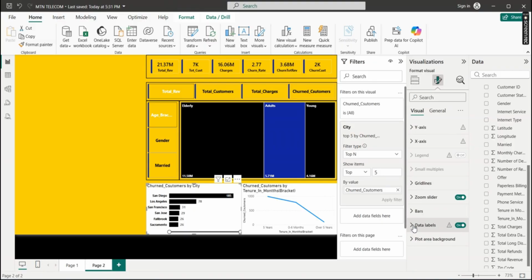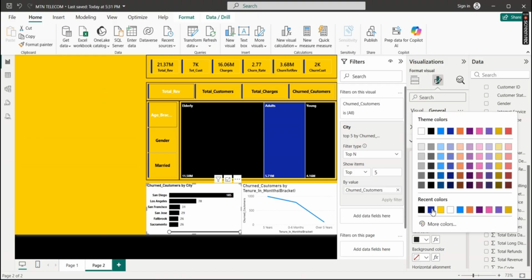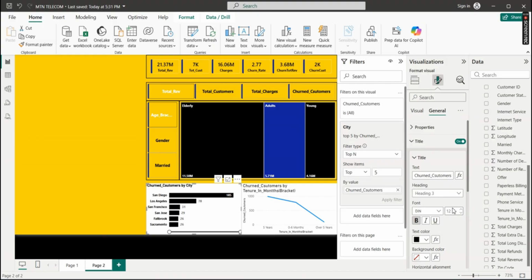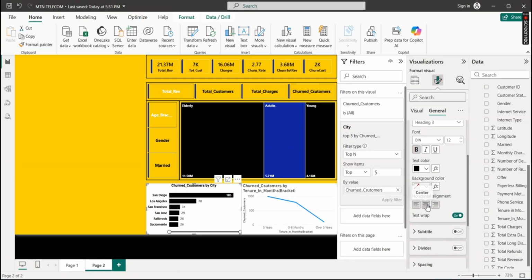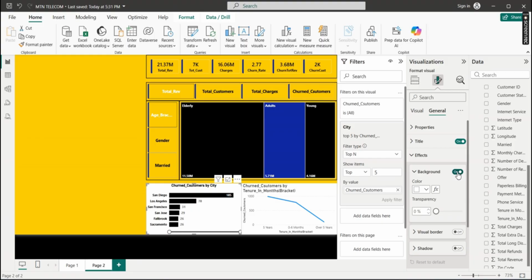Now the Power BI app is misbehaving, but we're still getting through. So go to this and then this. Here. All right. Now we can take this out and we can add our visual borders.